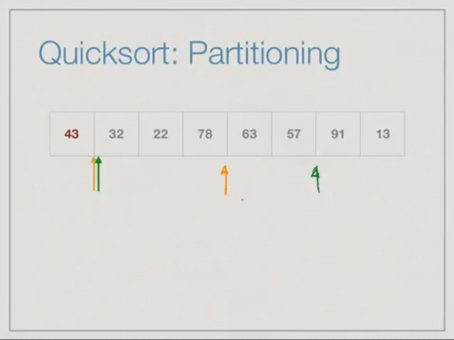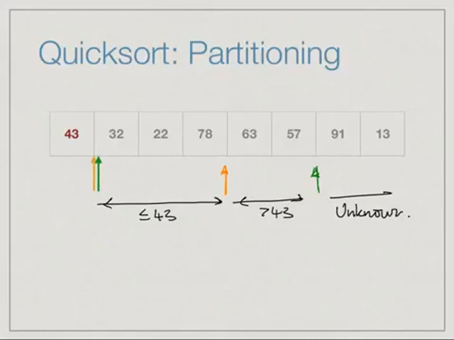The orange pointer or the yellow pointer will always be behind the green pointer. And the inductive property that we will maintain is that these elements are smaller than or equal to 43. These elements are bigger than 43. And these elements are unknown. Right? So what we are trying to do is we are trying to move from left to right and classify all the unknown elements. Each time we see an unknown element, we will shift the two pointers so that we maintain this property that between 43 and the first pointer we have the elements smaller than or equal to 43. Between the first pointer and the second pointer we have the elements strictly greater than 43. And to the right of the green pointer we have those which are yet to be scanned.